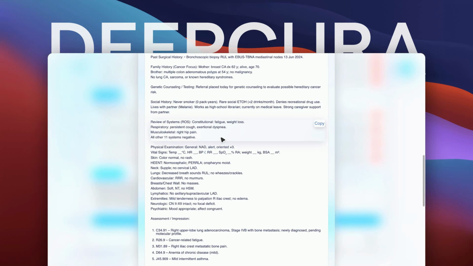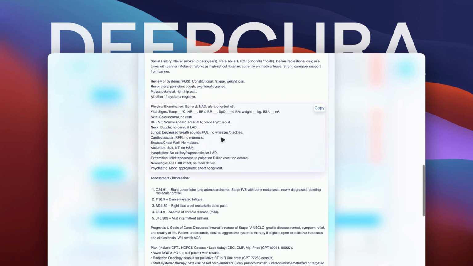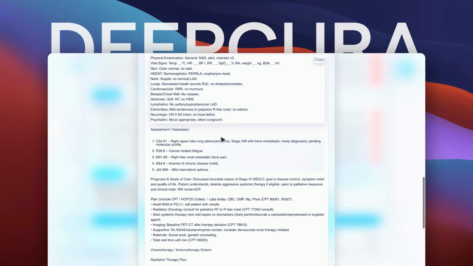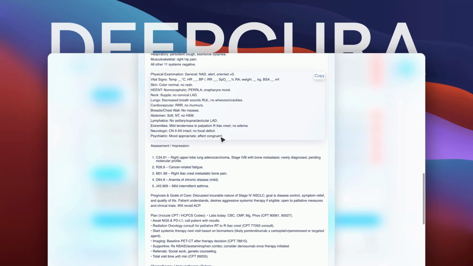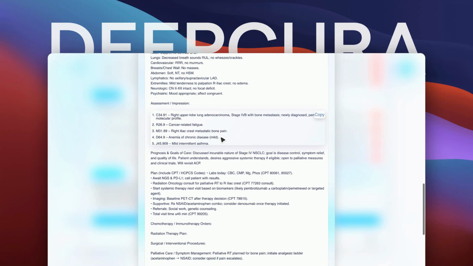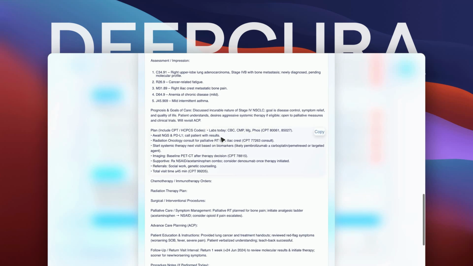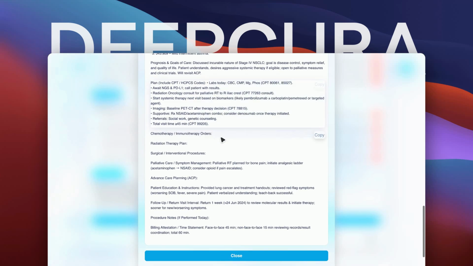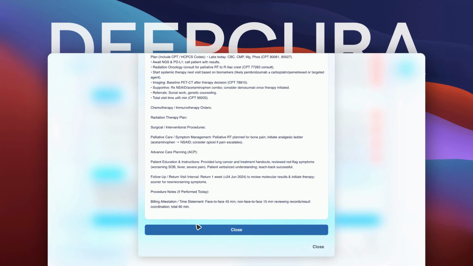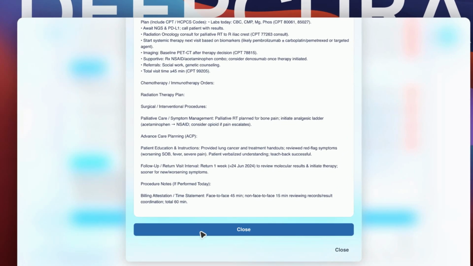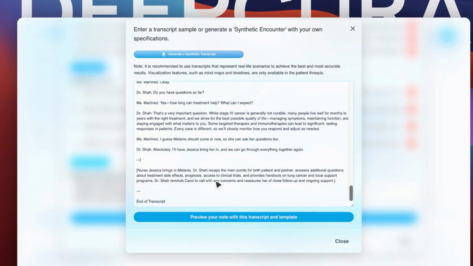Here's the physical examination. This is the default one. And again, let's say there was an abnormality. The AI automatically interprets that and it changes the default physical exam. So all of that is managed for you. So you can see how it is extremely comprehensive. So now let's say you like this template. Here's even the billing attestation. Once again, you can change anything, but now let's go ahead and close this here.